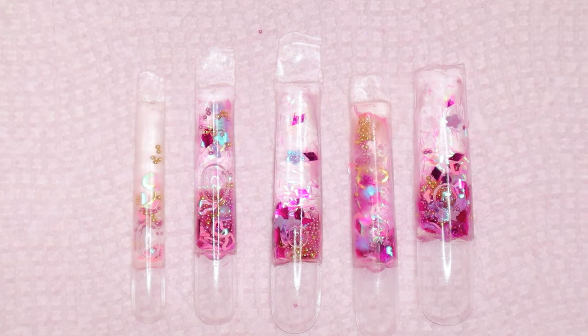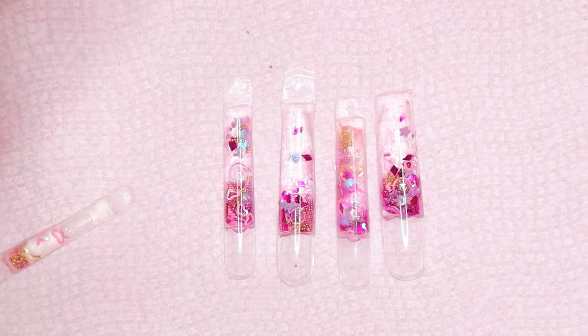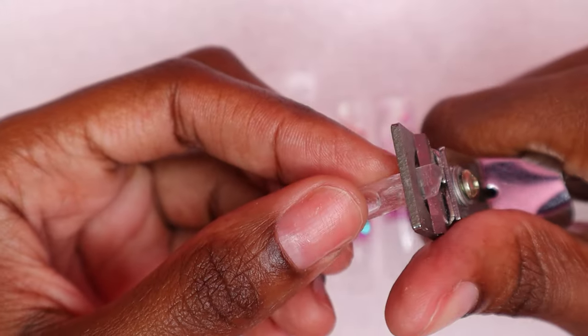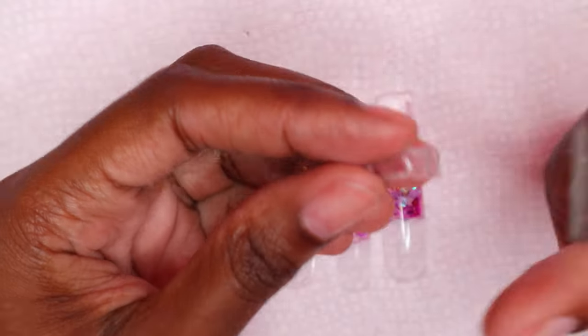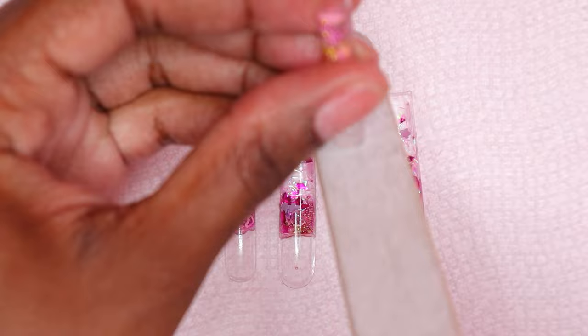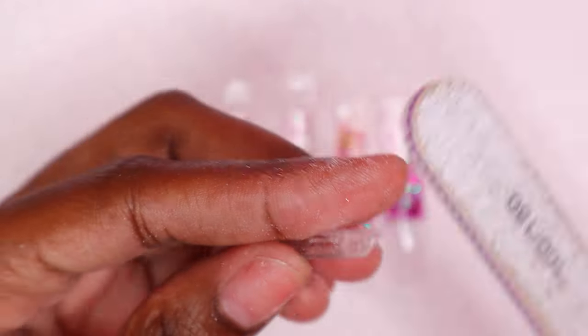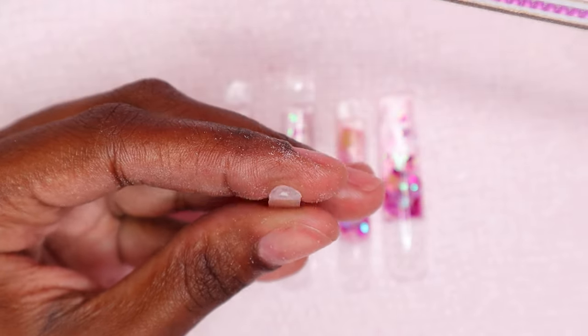So this is how all of the nails look when I'm finished with applying the glitters inside of the aquarium nail tanks. Now I'm just going to be cutting off the excess tip right there with my clippers, and then I'm just going to be filing the free edge so that it is straight and crisp. Be careful when doing this. You don't want to create a hole in the nail, which would lead to leaking of my aquarium tank.